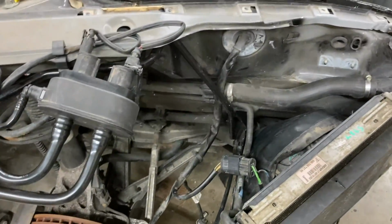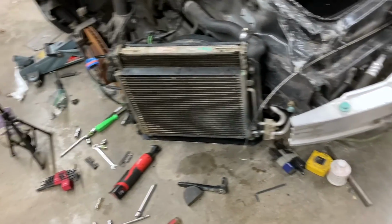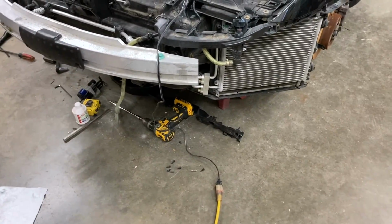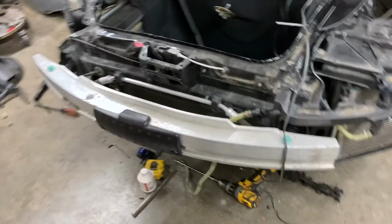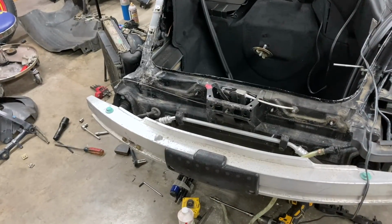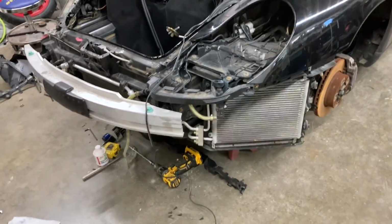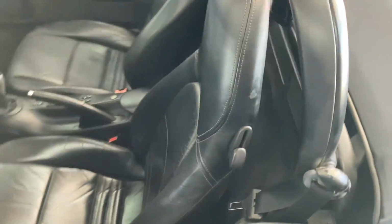But everything else is connected, so what we need to do now is go ahead and put some antifreeze in there. Actually, we're not going to use antifreeze, we're just going to use distilled water, because we're just checking for leaks and everything, and it needs to be flushed anyway, because who knows how long that antifreeze has been in there. So you can see our angles of the radiators are the same. Let's put some fluid in there and then get it back down on some wheels and start it and back it out.